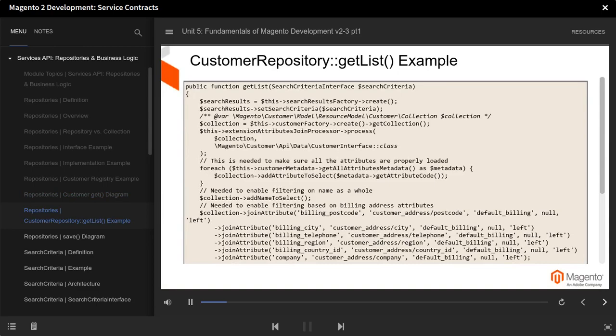This code example displays part of the customer repository getList implementation. The getList method now has been simplified. Now, to apply filter statements and sort order criteria, there is a collection processor. Use Magento, Framework, API, Search Criteria, Collection Processor.